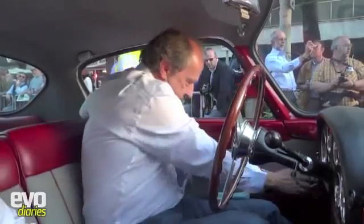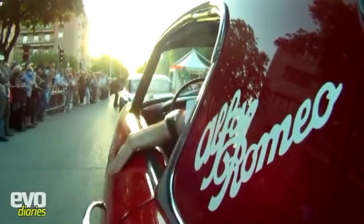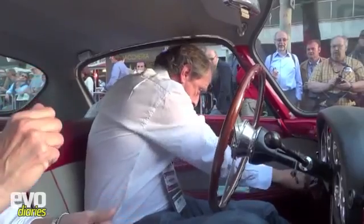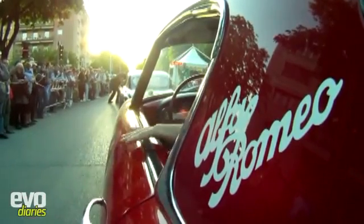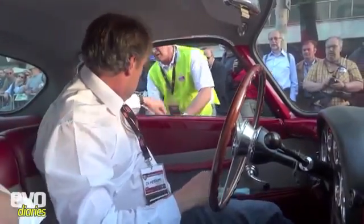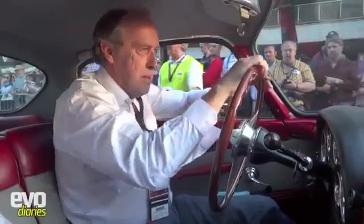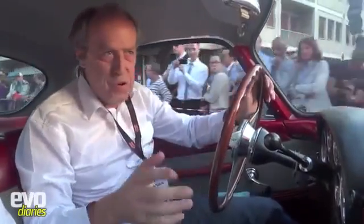I keep being told my door doesn't close. It's an old car. Do you have to do the handle up? What about closing from the outside? Hey, that's it. Oh, well. We're all right on the start time. As you see, it's just going to be a bit more eventful in an older car.